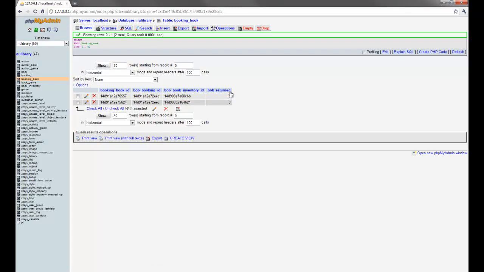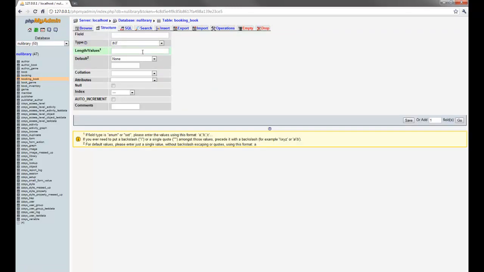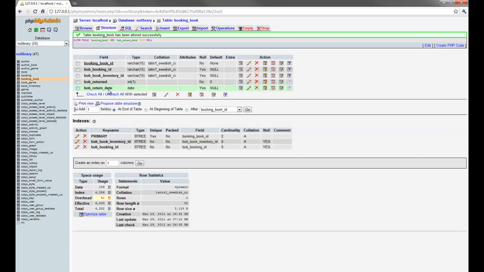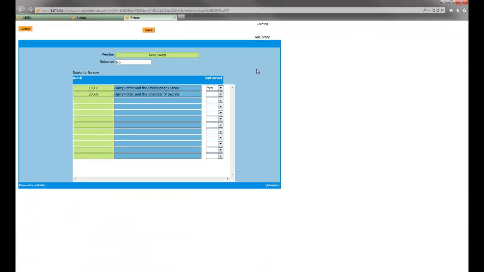I'll actually add a returned date right there. That might make sense. Would it? Yes, it would. I'll do that right now. Okay. Structure. End table. Was it Bob? Return date. No. Cool. Okay, and then we can do that in custom code and actually check that with the reporting and stuff. But yeah, we'll see the end result later.